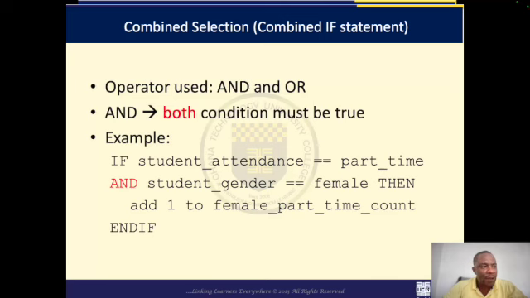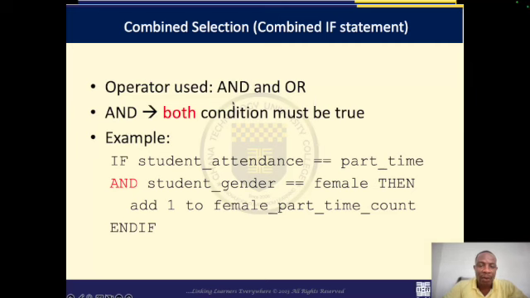And so the first logical statement is we will check if the student is a part-time student. So you can see we write if attendance is equal to part-time, right? So we have a variable holding the student attendance, and we have a variable holding part-time. And so we want to compare the two. If the student attendance is equal to part-time, then we don't want to just stop at then. We also want to check if the student is a female. In that case, you can use your logical operator to combine.